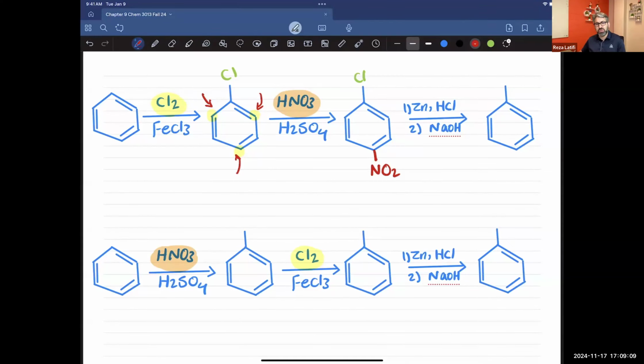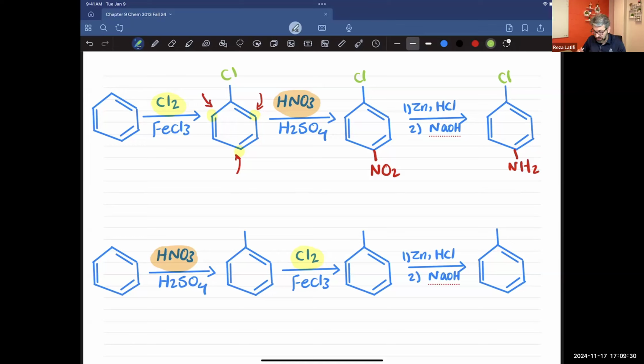And last step, if I reduce the nitro group, that's going to give me NH2, and a chloride in an ortho position. So as you see, chloride has NH2 in para position.